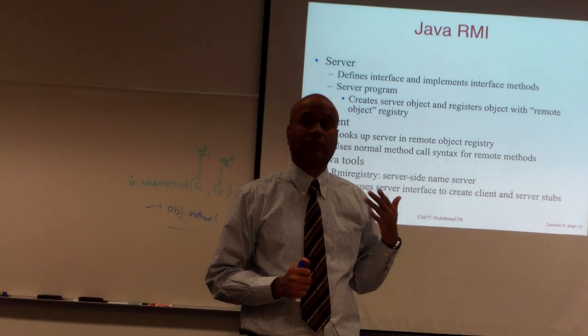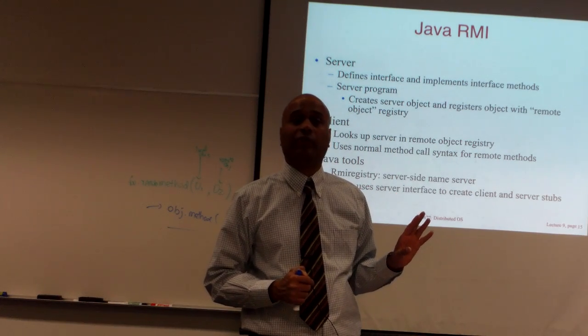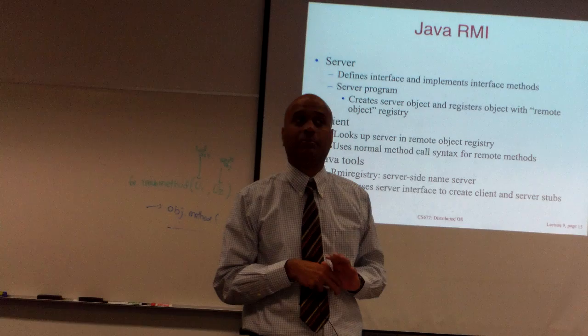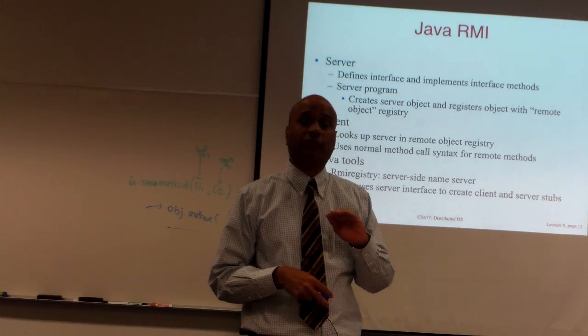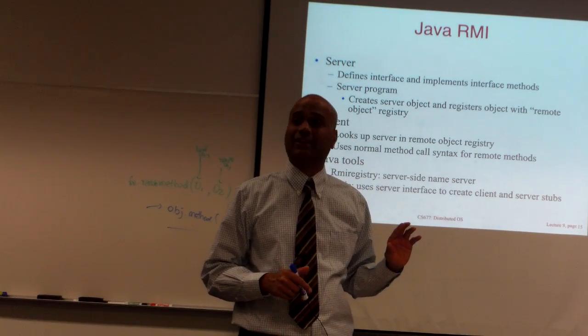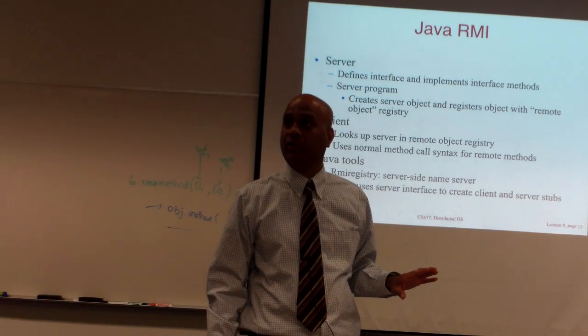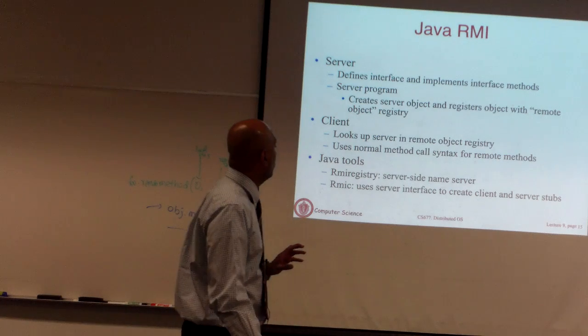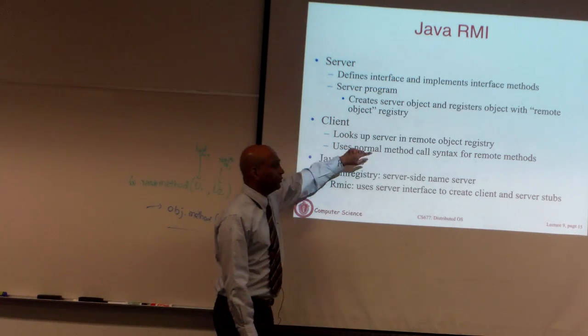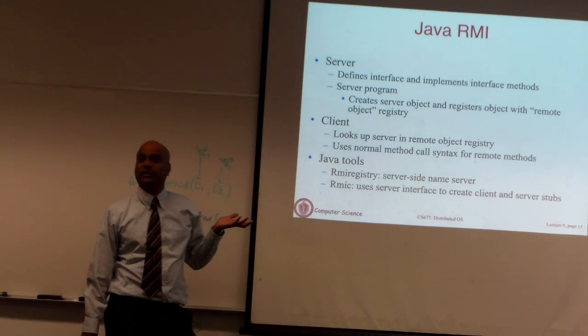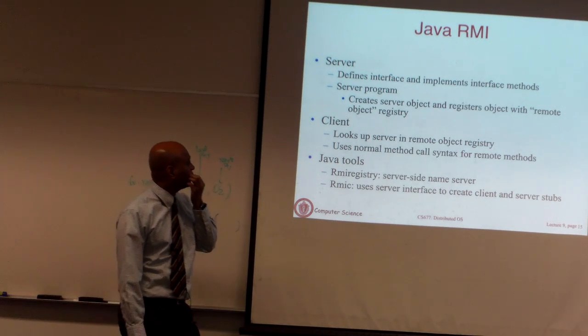But your stub code will take care of figuring out where the object resides, how to call the method, and so on. From the programmer's perspective, it vastly simplifies coding because you are not writing lower level network code. All that is done for you by the stub code. So you are simply going to write your application as if you are calling methods on any Java object. It just so happens that these are remote objects.